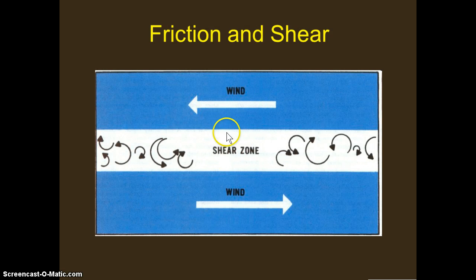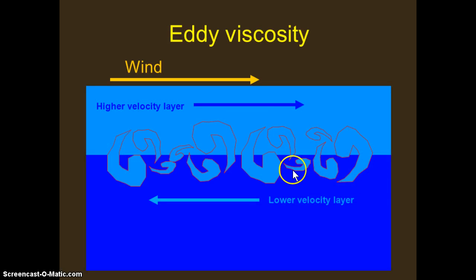Right? So we talked about wind versus wind. Wind can be pushing on water, but we can also have water pushing on water. It could be a difference in velocity that makes these two different water masses. It could be a difference in direction, going in different directions. But it could also be a difference in viscosity, so thickness, or a difference in temperature even. Difference in density. And when we get this turbulent mixing layer and it whips up into these little spirally parcels, we call that eddy viscosity.